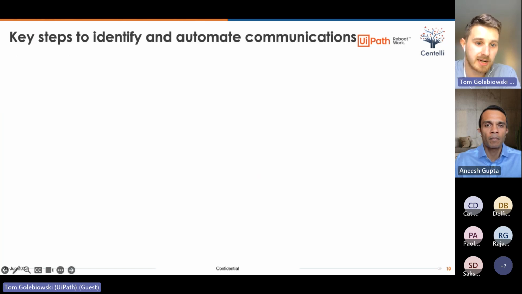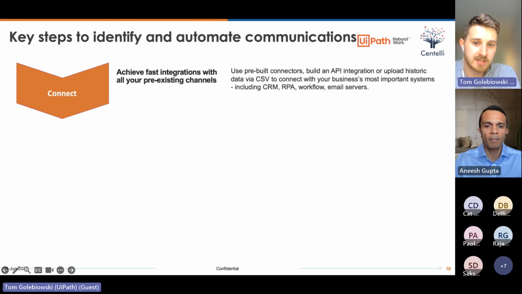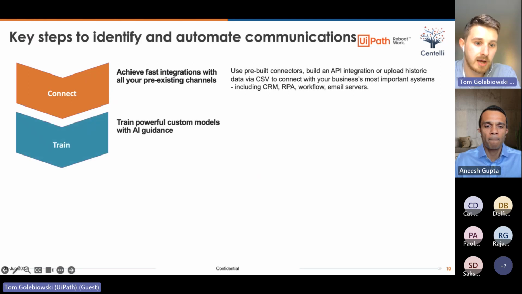So the four steps for training a model. One, as I said before, we connect up to a number of different channels, including Exchange, Salesforce, and more. We use these pre-built connectors or the APIs to get data into the platform. You then train the model using guidance from the platform. What's critical with a machine learning project is to make sure you get the right training data.